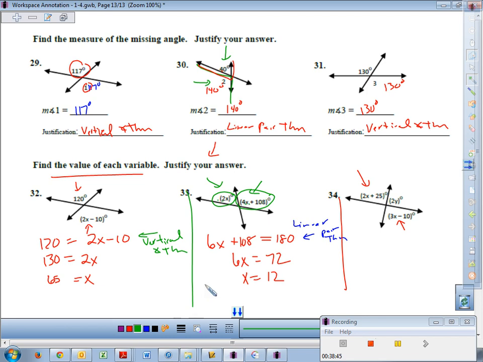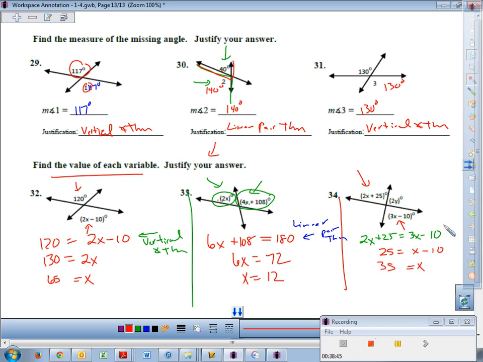So, do I add them together and set it equal to 180? Or do I set them equal to each other? Vertical angles are equal to each other. So, let's do that. 2x plus 25 equals 3x minus 10. I'm a fan of taking the smaller amount of x's to the other side. I want to take these 2 x's over there. What's 3x minus 2x? 1x. I don't try to do 2 things at once. I'm not that skilled yet. Actually, I am, but I just subtracted 2x from both sides. Next move, add 10 to both sides. Right? And x equals 35.